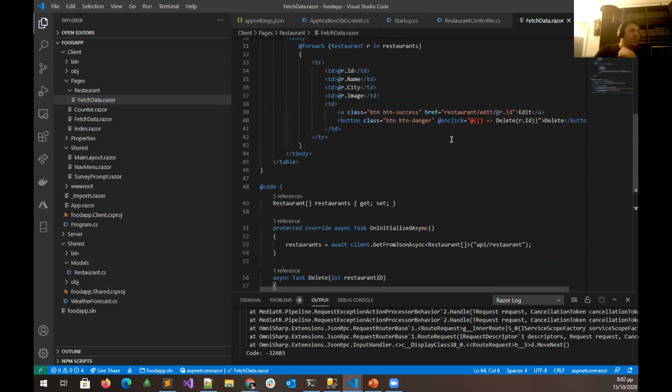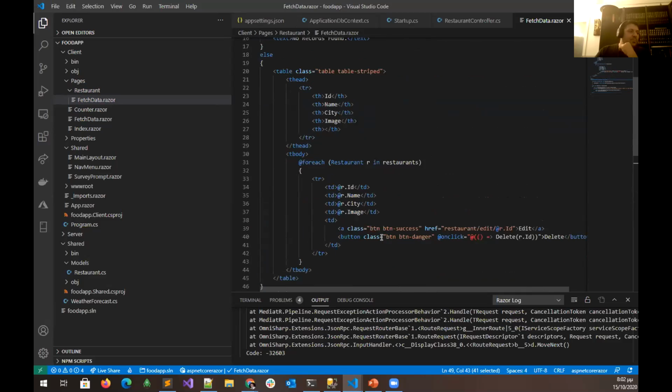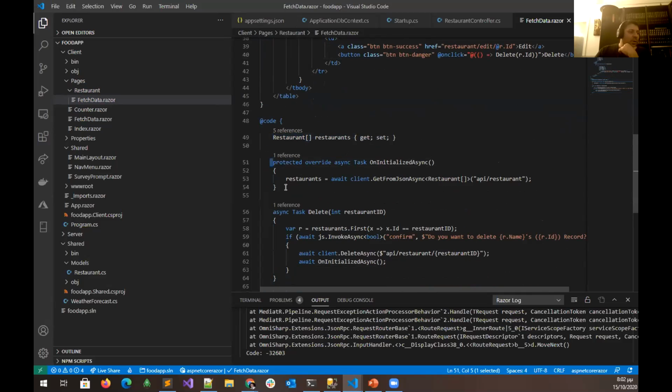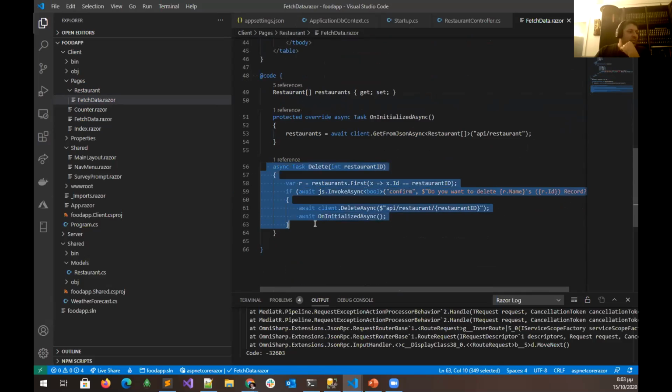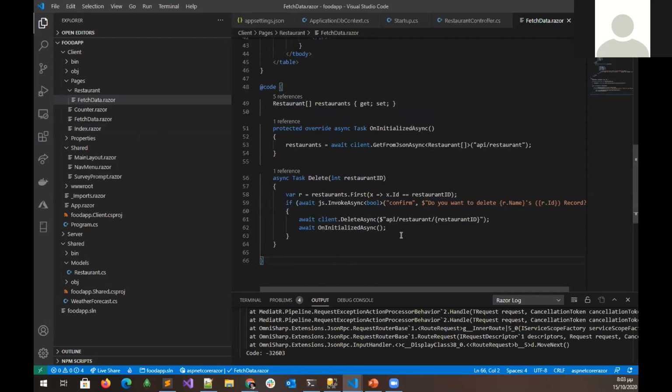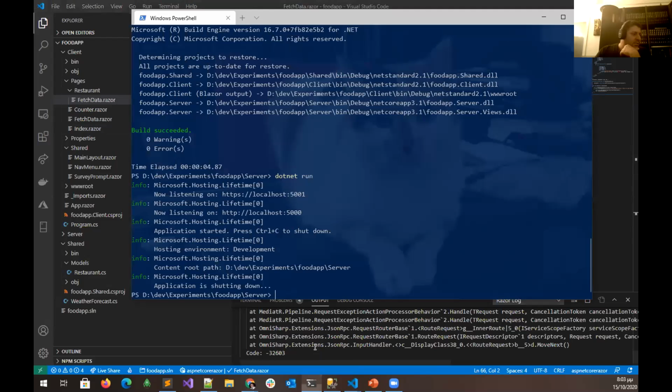So here we just show these things. We can have direct access to the restaurant, but when the page is loading, it comes from the backend using just the client, just an HTTP call. And now if you want to remove something, just call delete and call this method that actually goes back to the server and calls the initialized method again. Okay, going to run. Let's see if that works.